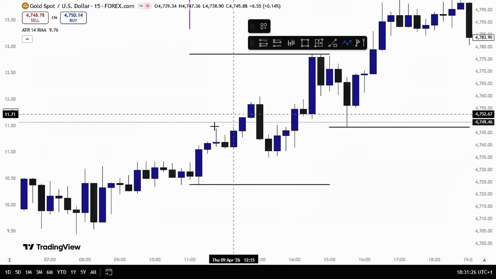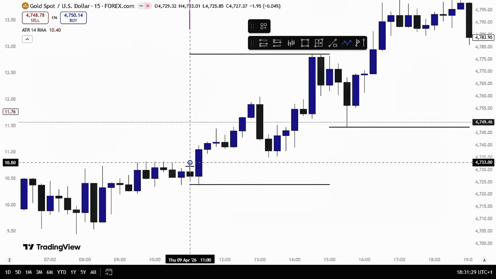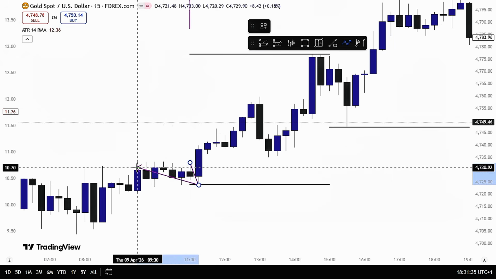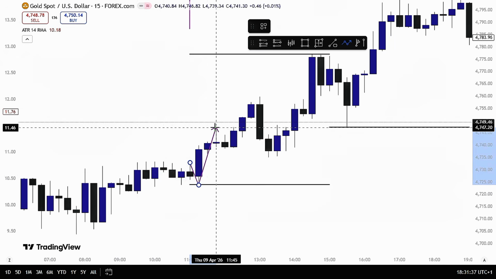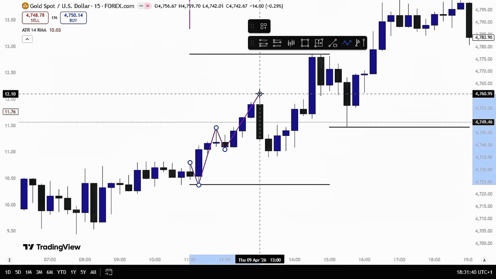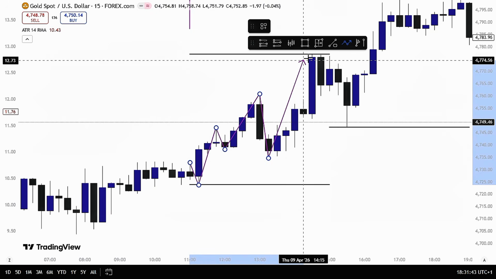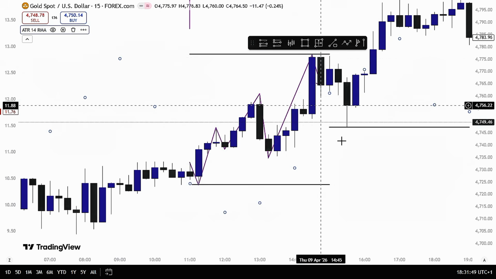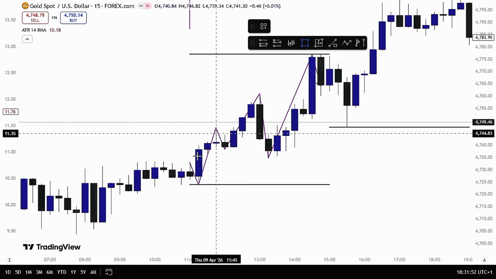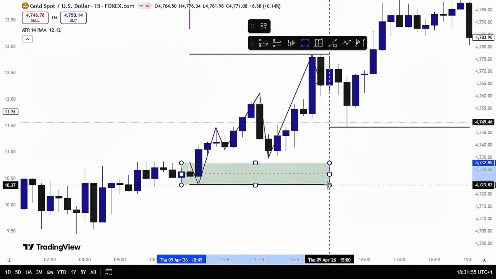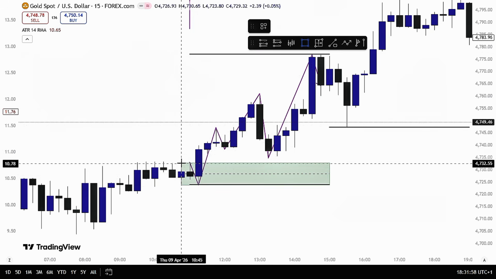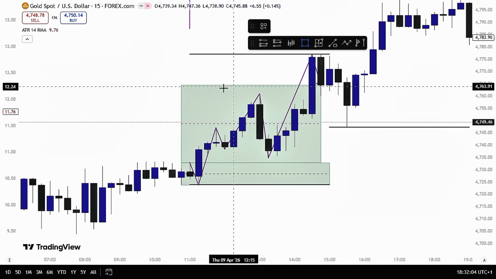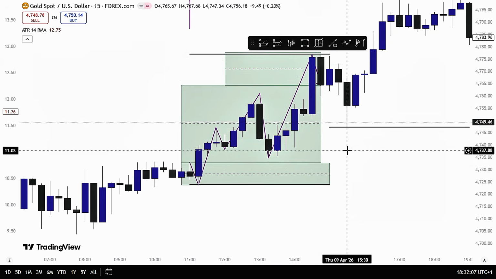Alright, so now you can see the candle opened here, went up a little bit, came down small. This is the formation of the wick. It went up and closed above all these up-close candles here. Price went up, pulled back a little bit, went up, pulled back a little bit, went up, and then finally closed at this level. So we have the wick area, which is this area. Then the body of the expansion candle, and the top wick here. That is one of it.